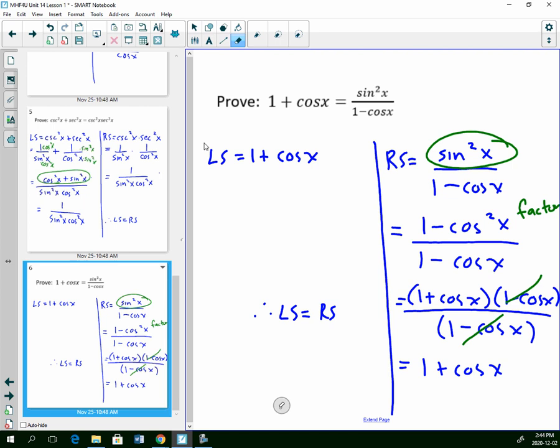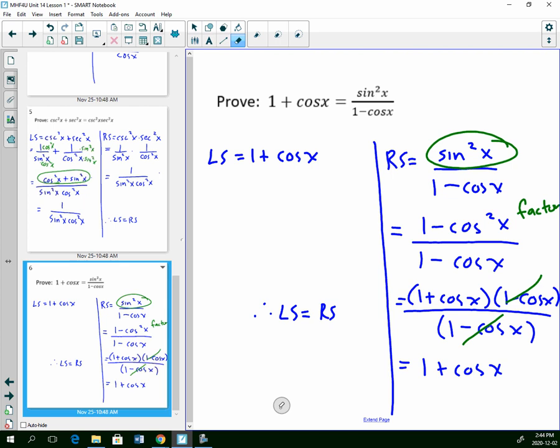So I have to have a plan. So my plan was, well, I want to get rid of the denominator, which means I need to reduce it, which means I need the numerator to be cosine. So let's change that. And then how can I reduce it? Well, it would have to be factored. And then I can do that. So that one is a good one because you have to think a little bit about that.